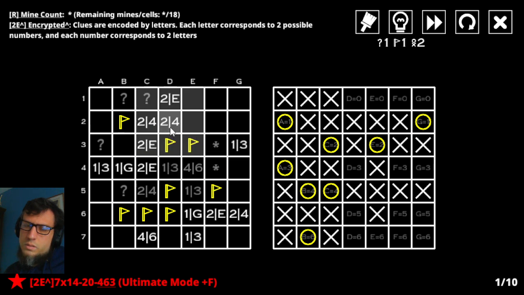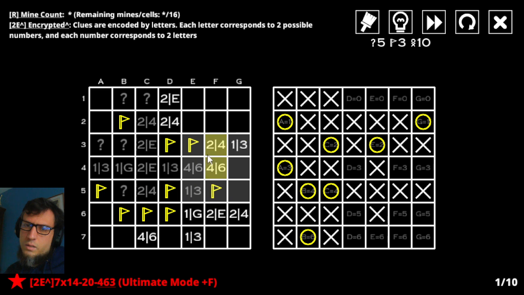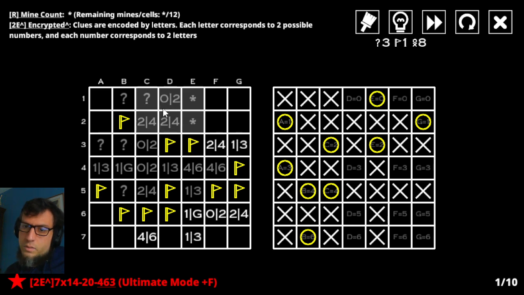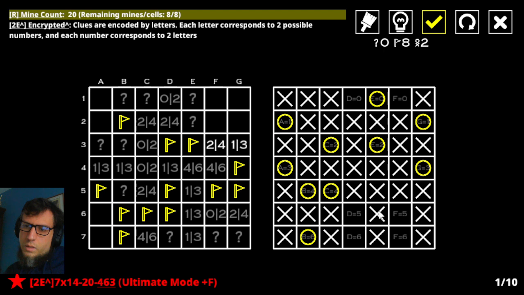And now if this is 0, then we're okay. Oh, that does this, which is going to force that. And now, okay, cool, maybe. Oh, if this is a 3, these are both mines, which would put 4 on this, making that safe. But if this is a 1, then neither of these are mines, meaning this only has 2, but only space for a third one, and it can't have 3, because 4 is the other option, making that safe. Thereby making that safe, and also E equals 0 an option. And then... Oh, yeah, there we go. Cool. Alright. Excellent. Okay, we got it.